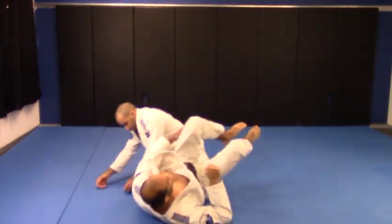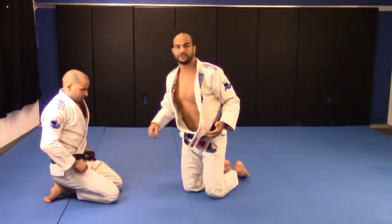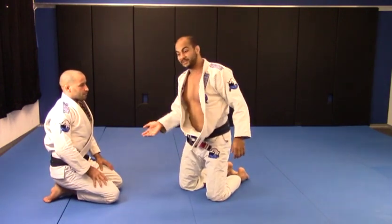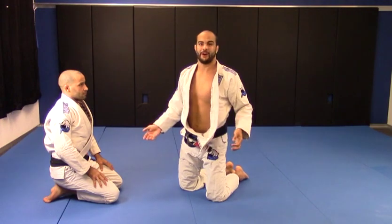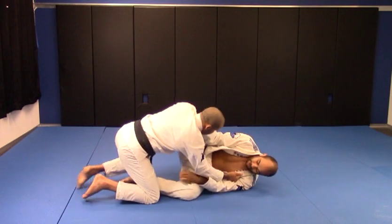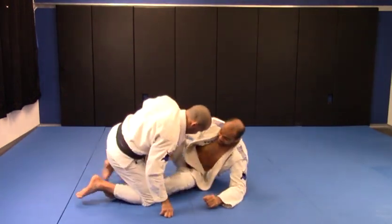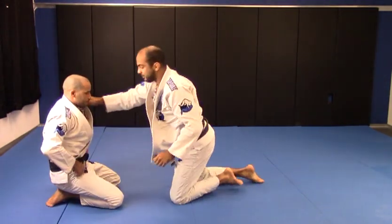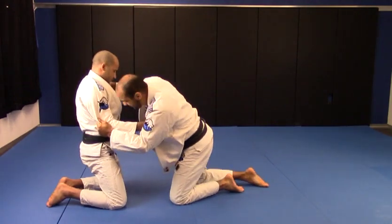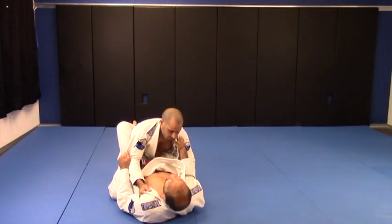Guys, if you want to practice the closer, I believe it's really important to know how to pull to the closer. So it doesn't matter if you're standing or on the knees. If you want to practice the closer, you have to get to close the guard. So for example, if you pull your opponent just like this and try to close, he's going to stop your leg here and you're not going to be able to practice your closer too much. So that's why I believe it's really important to know how to pull the closer. So that's my favorite way when I'm on the knees. I'm going to stand up this leg and close.